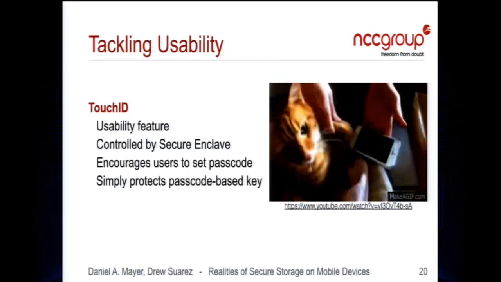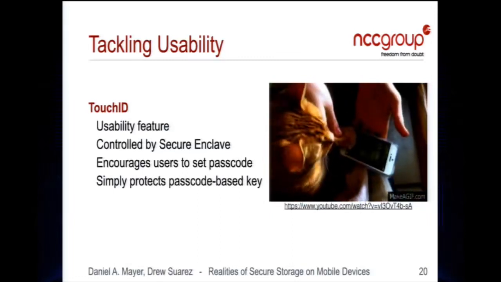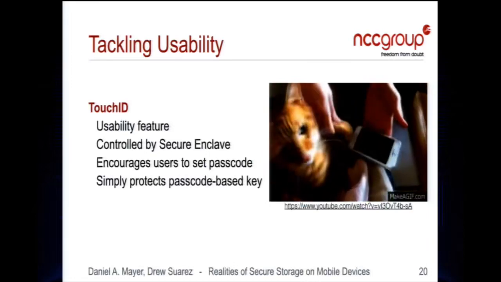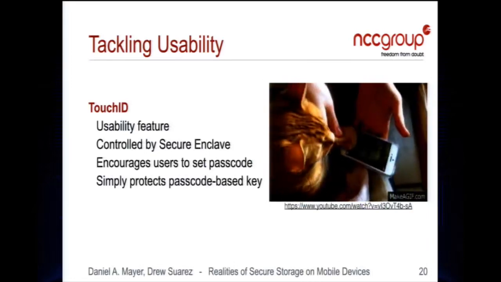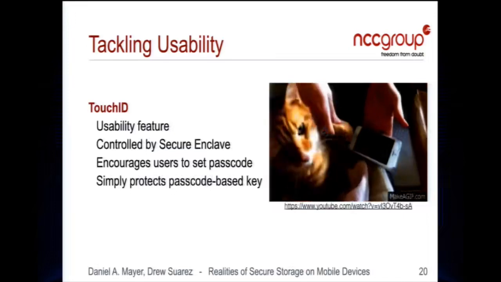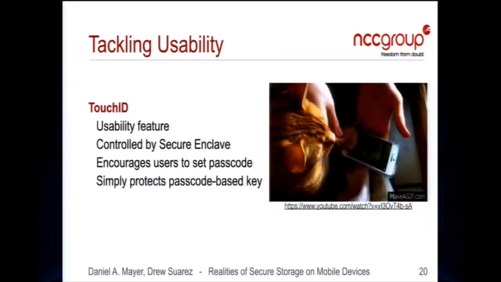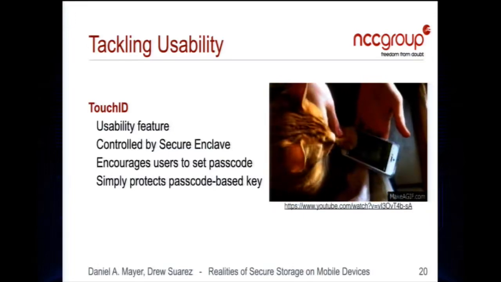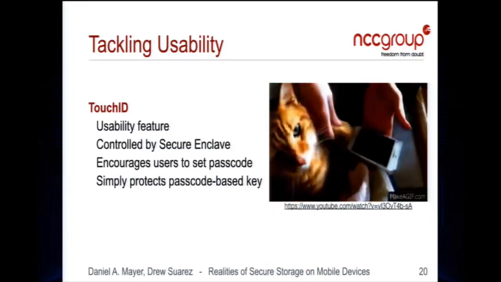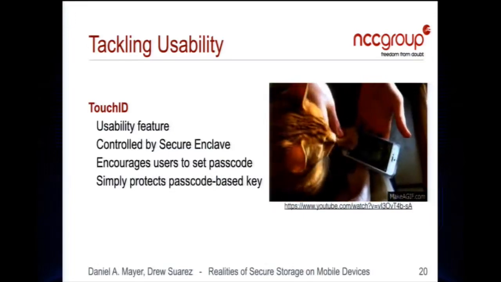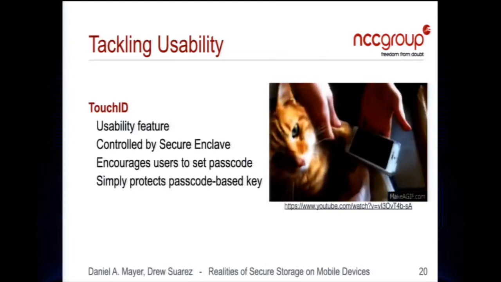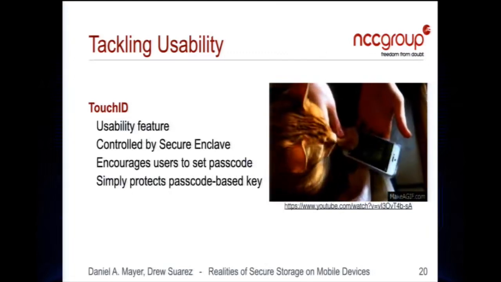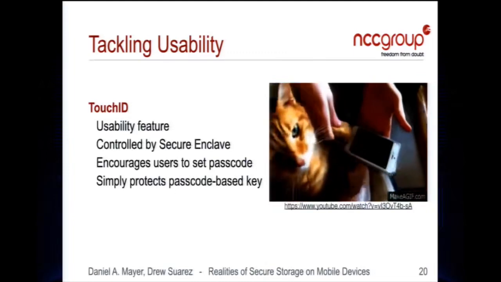Internally, Touch ID is actually just a wrapper around the passcode. So data is still encrypted under the passcode. That's why when you turn on your iPhone the first time after it was off, it always asks you to enter the passcode first, because it then will derive the encryption key from that. And that will be stored in the secure enclave in the part for the Touch ID. And whenever you put your fingerprint on, the hardware will verify that it's your finger and unlock that key and release it so that you can decrypt data again.